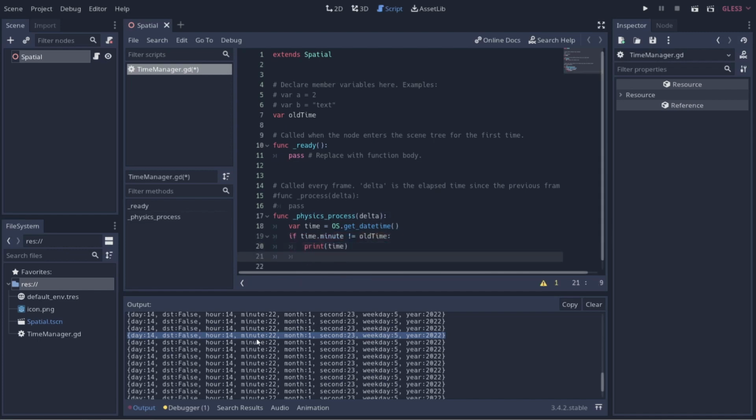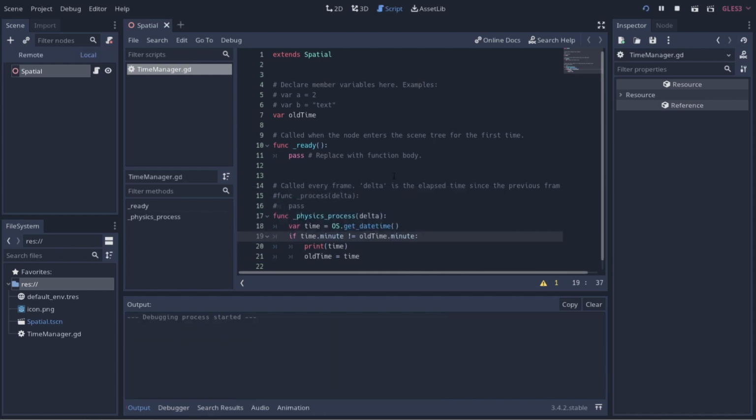And we're going to need to set old time equal to time. That will allow us to have a little bit of flexibility here. And this needs to actually be set to old time.minute. That way we can keep our consistency here.